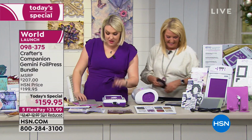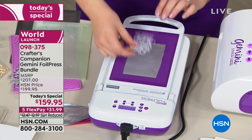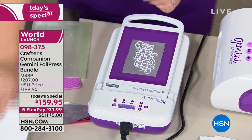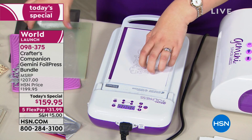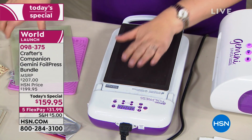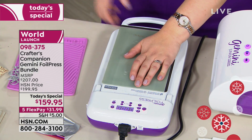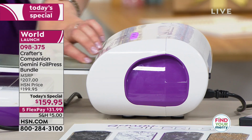Now, did you hear that? So now we've heated up our plate. So what I'm going to do is I'm going to pop the foil on, pop the happy birthday on. I'll just do it on the back so that you can compare the two, right? When we're just foiling onto paper, you're going to add on your magnetic shim. All of this, Suzanne, is in the booklet. So no worries, right? So we've heated it up. We're going to send it through.